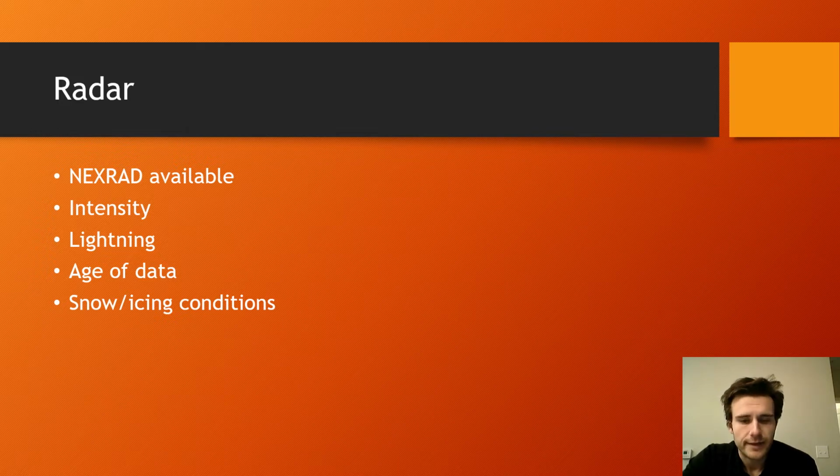It'll also show you lightning, to let you know if you have convective activity like thunderstorms. And it'll also let you know if you're not just seeing rain, but maybe snow and icing or mixed conditions. And if your aircraft isn't rated for those conditions, you'll need to wait out the storms or go somewhere else to find a way around it, which I find to be beneficial.